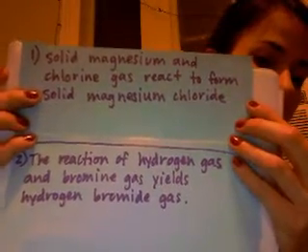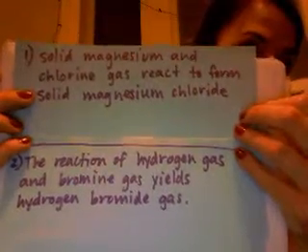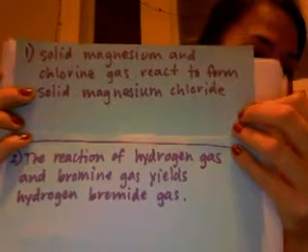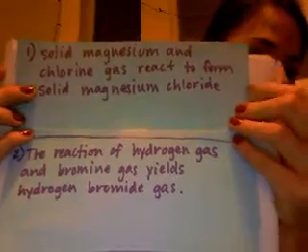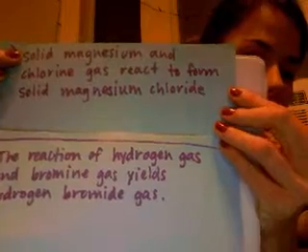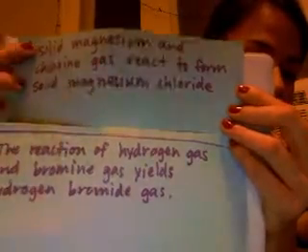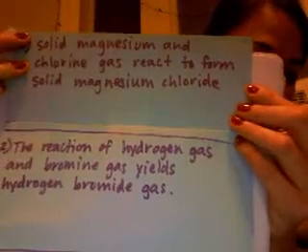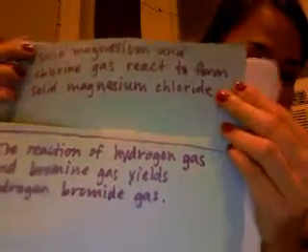So you got to decide what your reactants are and what your products are. Okay, your reactants will always go on the left side of the arrow, and the products will go on the right side. If you just take it word by word, it makes it really easy to figure out how to write your equation. So we're going to look at our first substance, solid magnesium. It's our first reactant because it's going to come together and react with chlorine. So we're going to have magnesium and chlorine on the left side of the arrow, and then we're going to have magnesium chloride on the right side. So again, we're just going to take it step by step.